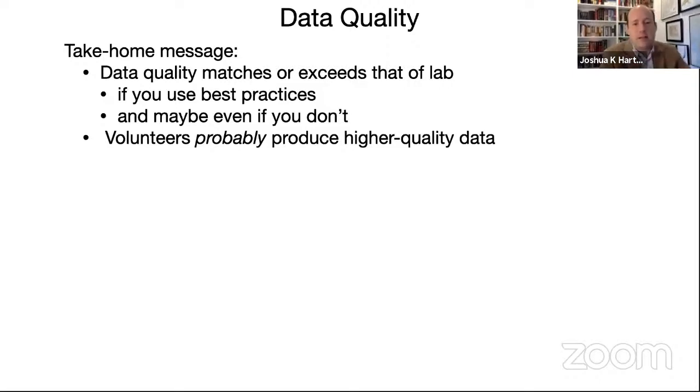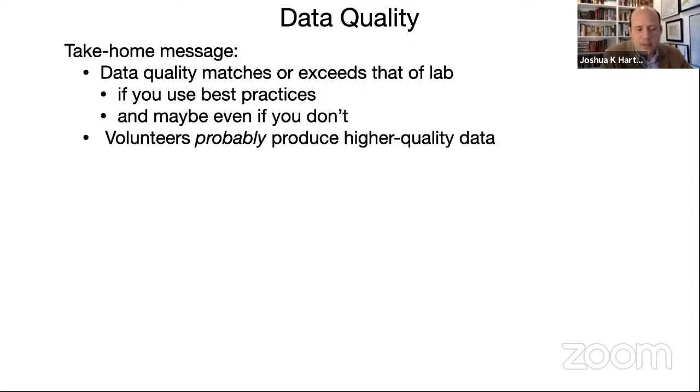And also volunteers probably produce higher quality data than what you get in the laboratory. So again, Amazon Mechanical Turk subjects, depending on what study you look at and when you do it, there's certainly been discussion that maybe quality has been going down recently, although then AMT put in a whole bunch of new filters, so maybe it's going back up. I don't know. Maybe they're not quite as good as the laboratory without some decent spam filters.